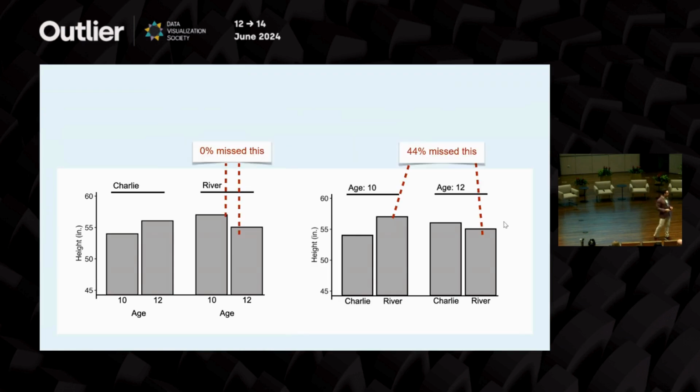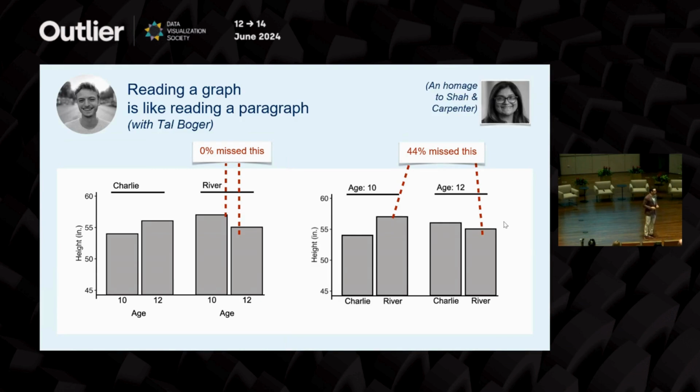So her quote that I love is, reading a graph is like reading a paragraph. I wanted to just evangelize this as a good mantra. I really love that phrase, and I just want to give her all the credit for it. Reading a graph is like reading a paragraph. And when we tested this on the internet, nobody missed that thing on the left. Everybody said, what the heck, River shrinks? And half of the people on the right missed it, because you have to slowly produce the sort of verbal representation from that graph. It takes time, and if you don't design it right, people will miss it.